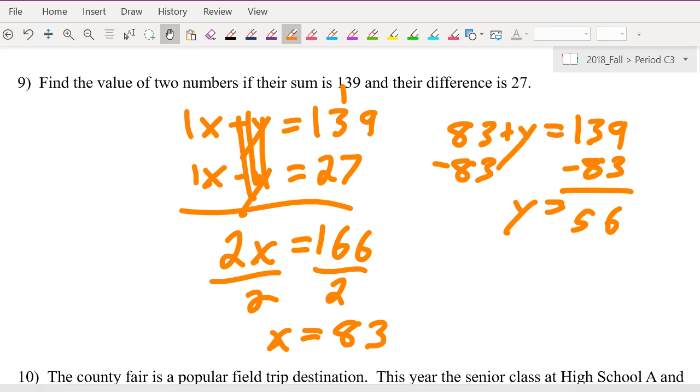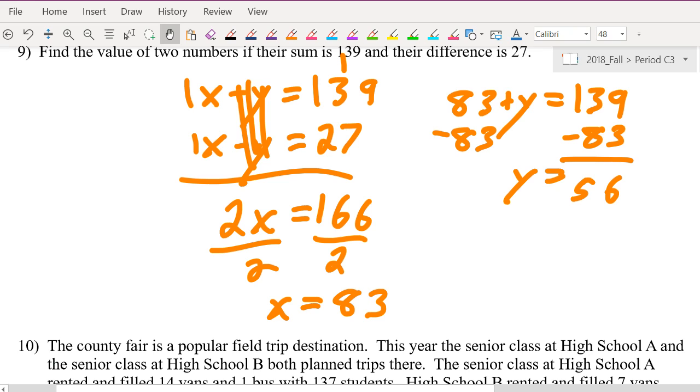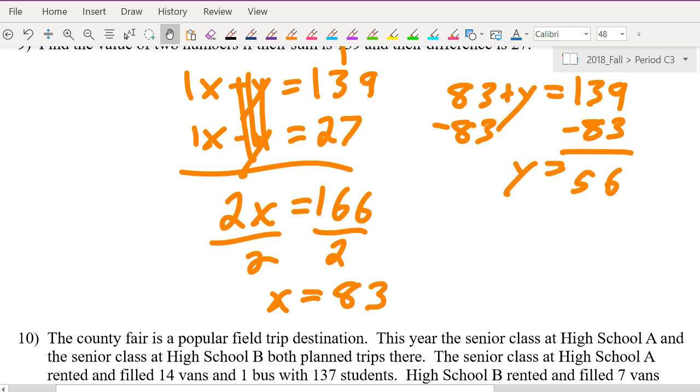Magic. Boom. The magic of math, yo. My new thing, saying yo all the time. The county fair is a popular field trip. Hooray for the county fair! Where they fry butter. Deep fried butter. Okay. And peanut butter and jelly. This year, butter on butter.